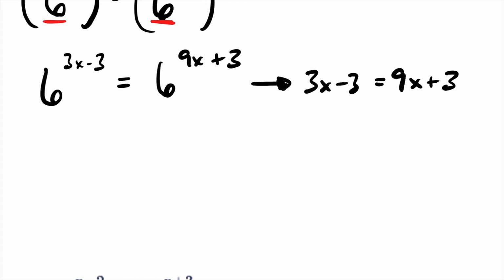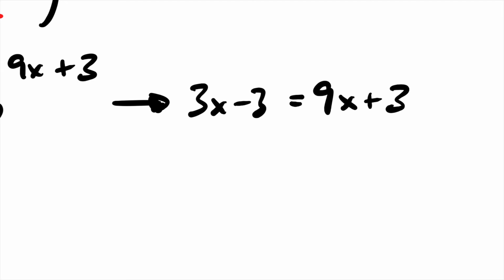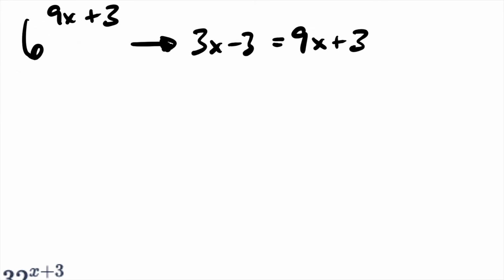And solve. How do I solve this equation? Am I going to use my trinomial steps or my binomial steps for this guy? Set it equal to 0 and do all that stuff? No, not for this guy. This guy doesn't have an x squared. There are no x squareds anywhere. Okay? So how we solve these is we draw a line and get x on one side, get a number on the other.